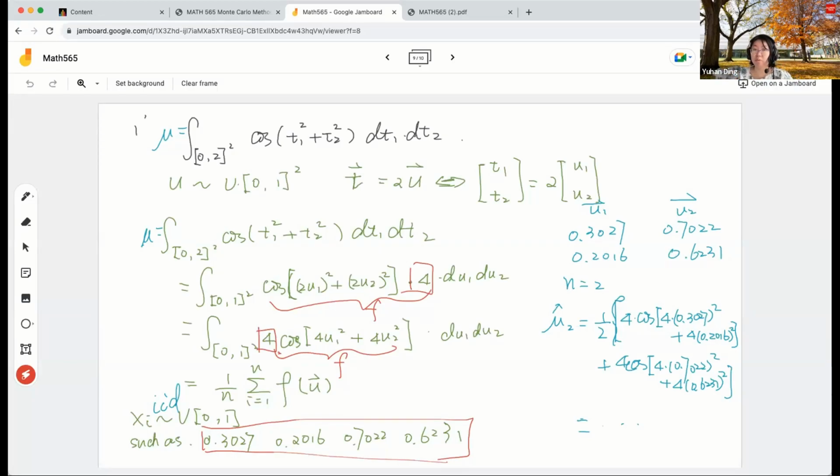I think it is important to play with this. You know why we can convert this integral to a Monte Carlo simulation? It's because we consider that's the expectation of some continuous random variable. And then we just try to generate this variable first based on the density function, and then we have this f. Okay?